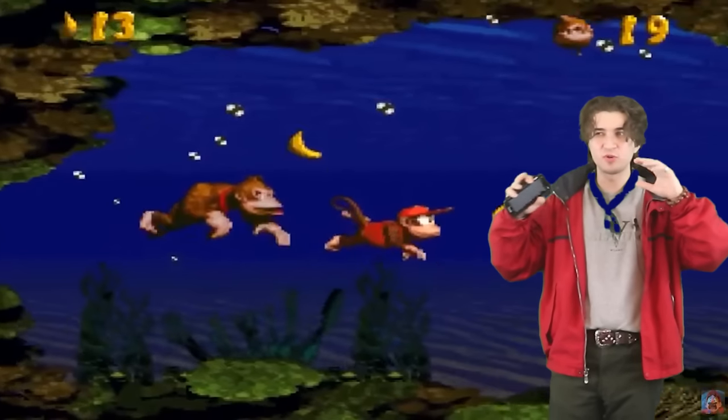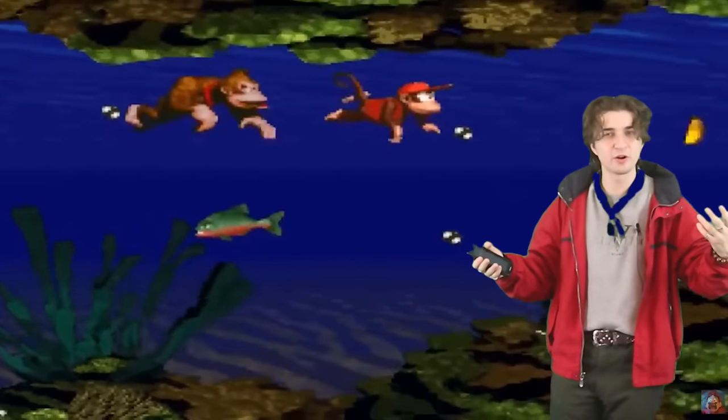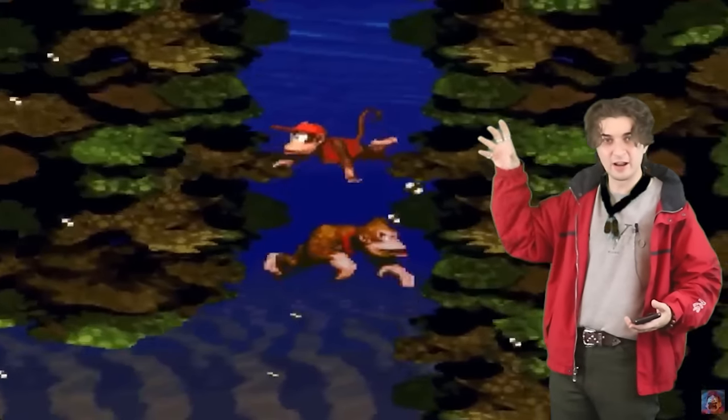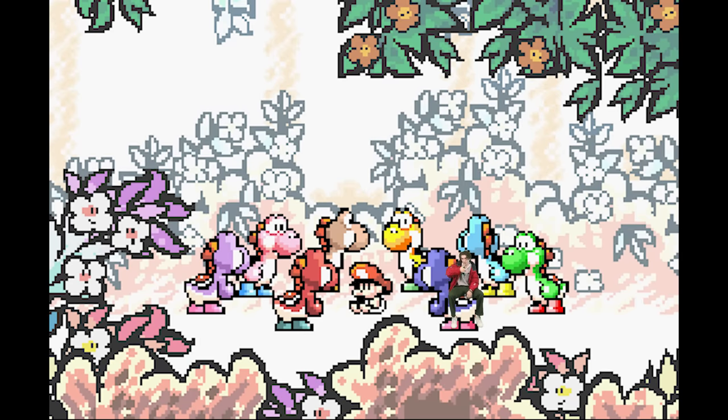And in the 90s is where you start to see them kind of experiment with what they can do with pixel art. Donkey Kong Country is an obvious example of this, taking pixel art and mixing it with pre-rendered 3D graphics. Or the way they mix pixel art with hand drawing to create what is probably the most beautiful game of this era with Yoshi's Island.